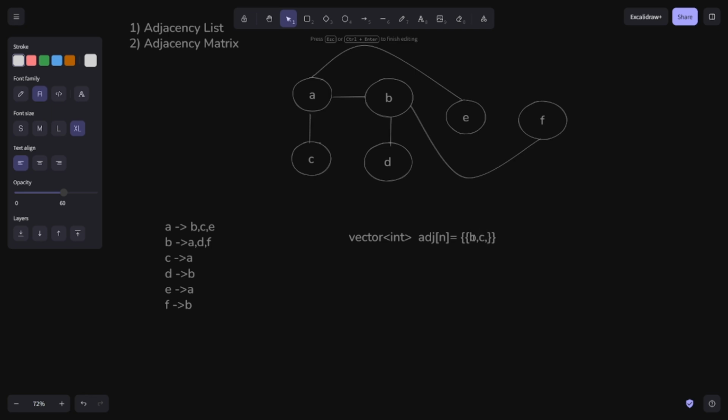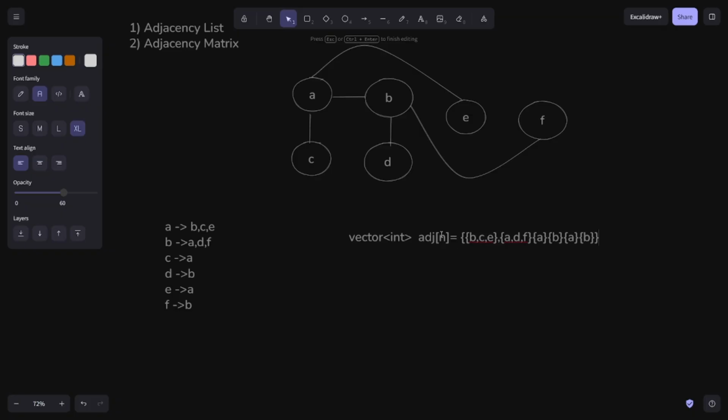B, C, and E. We will have a list for B. What is it? A, D, F. We have a list for C, which is A. We have a list for D, which is B. We have a list for E, which is A. We have a list for F, which is B. Okay, this is all.